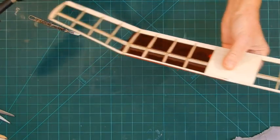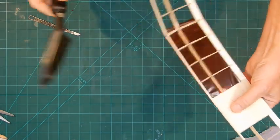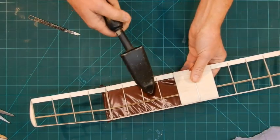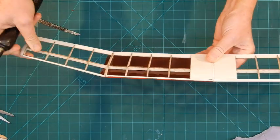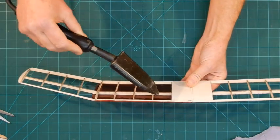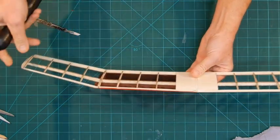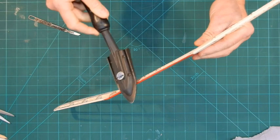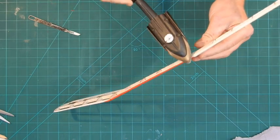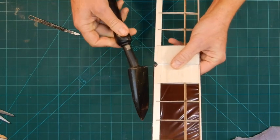Make sure that it's all tacked down, because when we do the top cover, I'm going to roll the top cover over to protect this joint. Also, aerodynamically it works better, because if we roll this over the top, the air is not going to pull it up. Right, that's done. Now we're just going to do the same with the trailing edge.